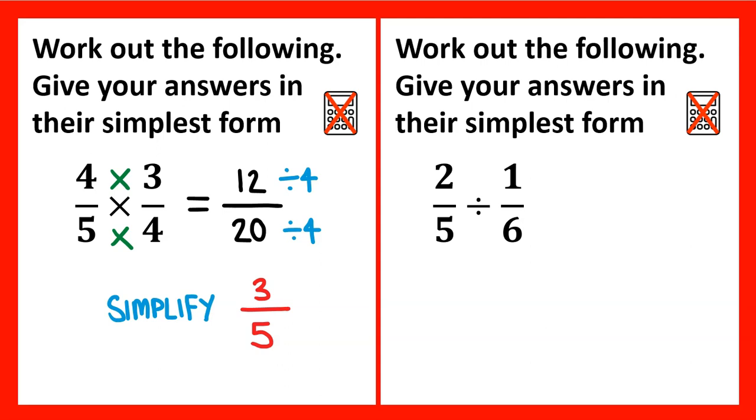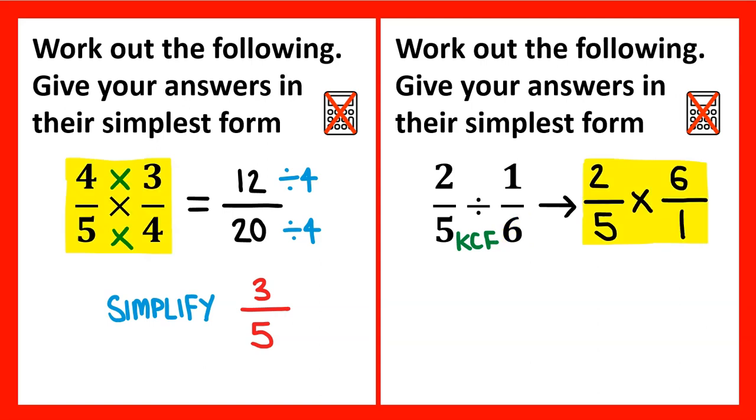To divide by fractions, swapping the numerator and the denominator of a fraction gives you the reciprocal of that fraction, and dividing by a fraction gives us the same answer as if we multiply by the reciprocal. So we can use something called keep, change, flip to keep the first fraction the same, change the division to a multiplication, and find the reciprocal of 1/6, which is the same as flipping the fraction and putting 6 as the numerator and 1 as the denominator.